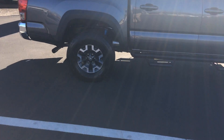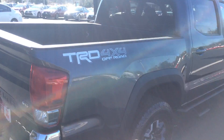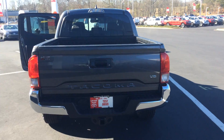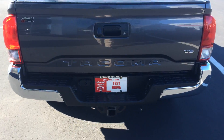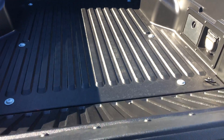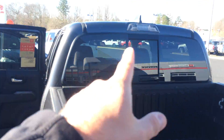Tacoma is the number one highest resale-value vehicle on the road. Bilstein shocks in the back, nice badging there, V6 stamped tailgate, lockable with the backup camera. Three-piece modular bumper, tow package. It does have the rotary damper on the tailgate as well. Composite bed liner and a power outlet back there.